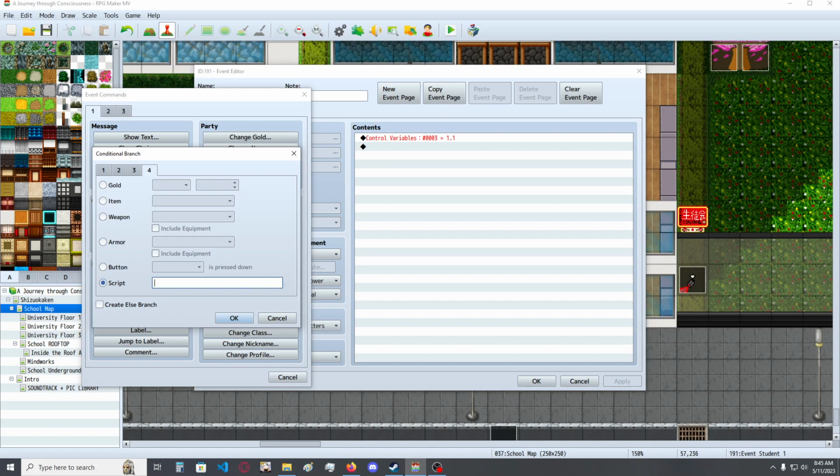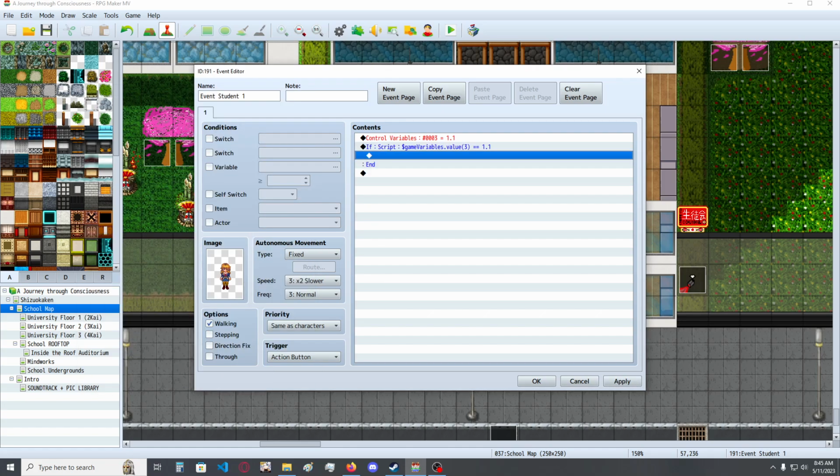In case you don't know the script for variables, it is very easy. It's $gameVariables.value(3), because we're using variable number 3, equals 1.1. And this is your first situation.